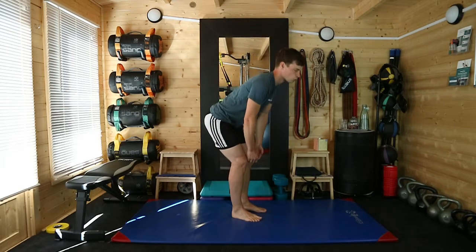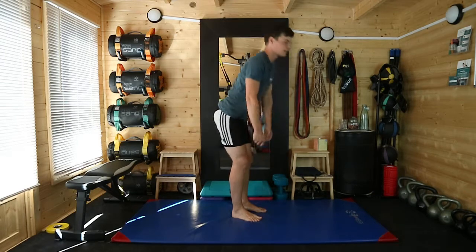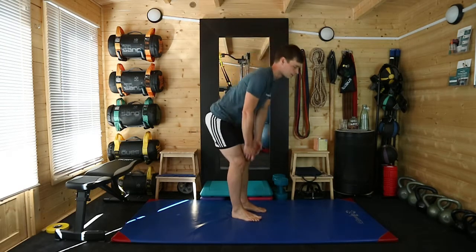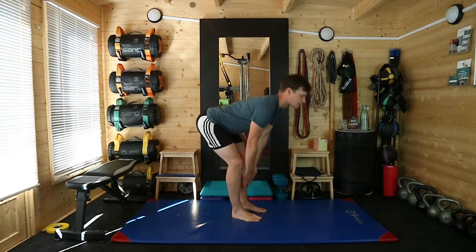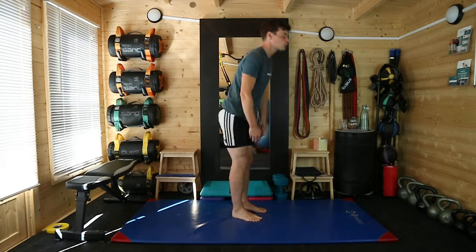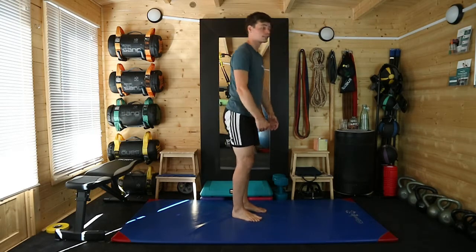It's a lovely, strong, safe position for the back. Really, really good practice for picking up heavy things whilst looking after your back. So a nice little stretchy warm-up for us today and a bit of practice for future exercises, getting the back nice and strong and safe. So let's do 3 more of those. 2 and 1 before we go into our squat movement.